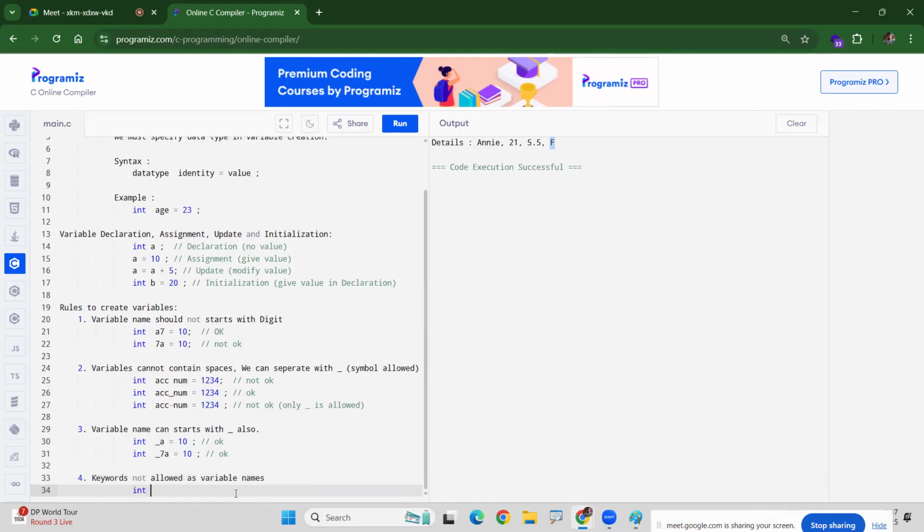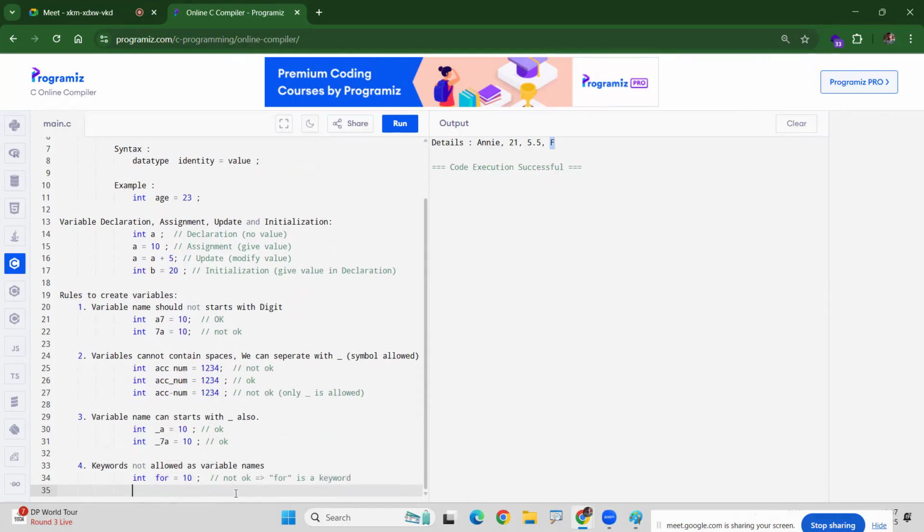For example, integer for equal to 10, not okay. Why? Because for is a keyword. Please complete.